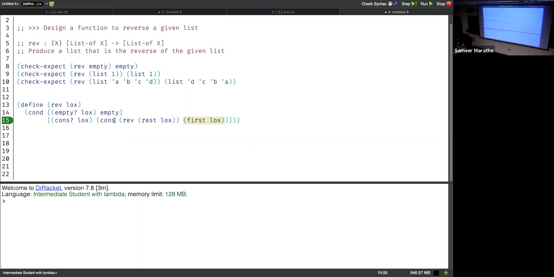So what we need to do instead is to use append and give it a list to append to. Right? We take the first element, create a list out of it, reverse the rest of the list, and append the singleton list containing the first element to the end of the reversed thing.